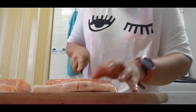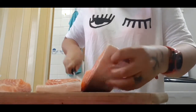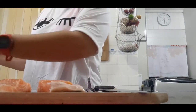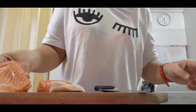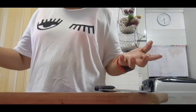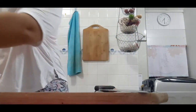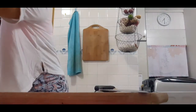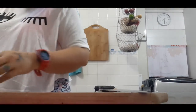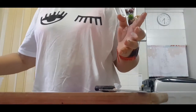I like to cook in batches because I have my day job, so I like to prepare my food ahead because I like bringing lunch and make sure what I eat mostly I prepare. Like I eat rarely outside. Let me just wash my hands. Okay, now I'm done slicing the salmon.